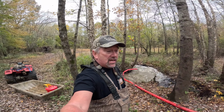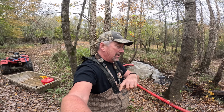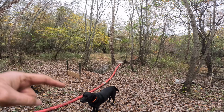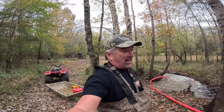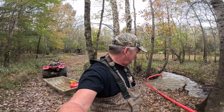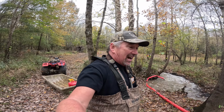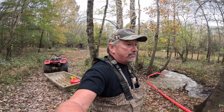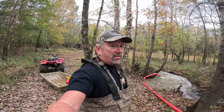All right, she's pumping. Oh, hold on, out of breath. Pro tip: when you lay out this hose, make sure it's flat. Mine was kind of spiraled. It started filling up with water and those closed off. It looked like a big red sausage laying across here. And not one of those weird hot dogs that people that grew up in North Carolina eat. But I got it out. Whew, pumping good. I'll let that run. I'll come back in the morning, see how she's doing.